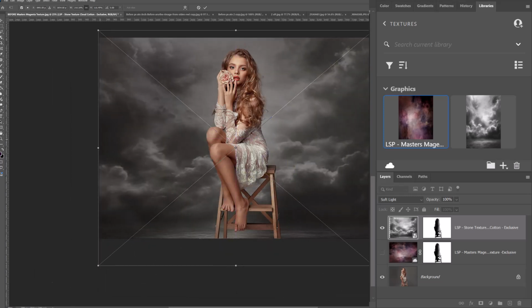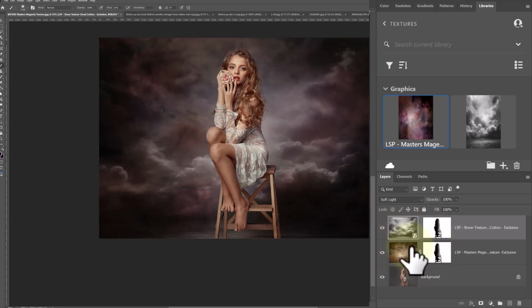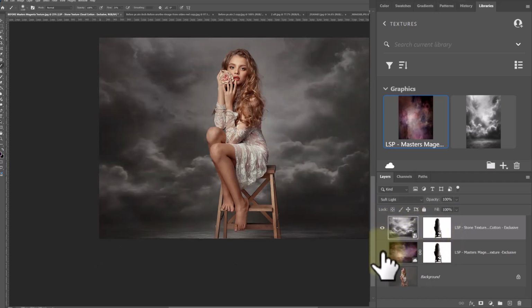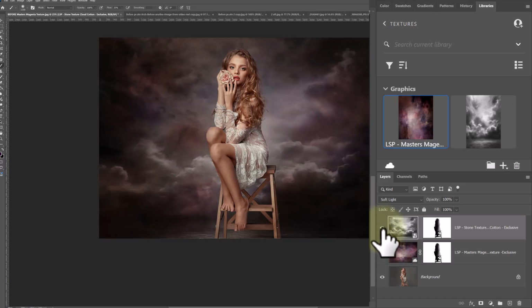Really, really great. You can also stack textures up together. Because they're in blend mode, it's all like layers of tracing paper. You can stack them up to get a completely different look.